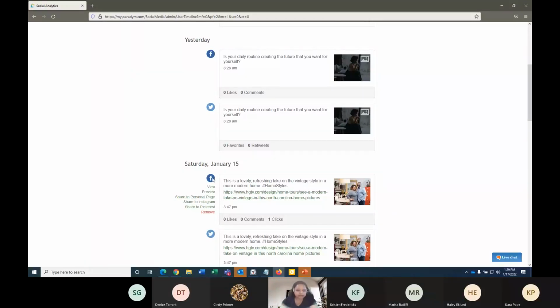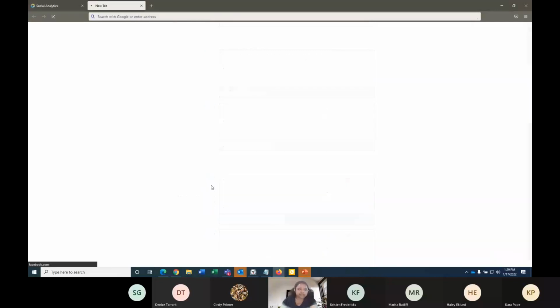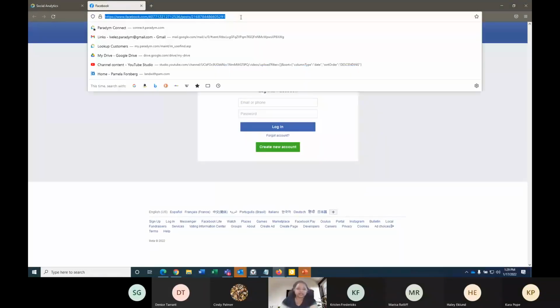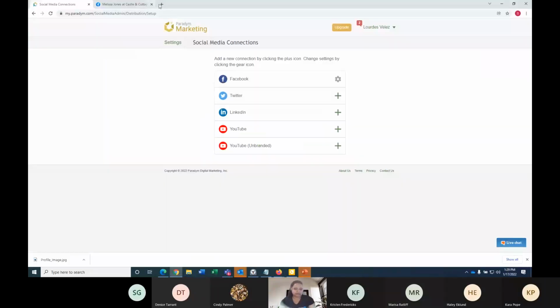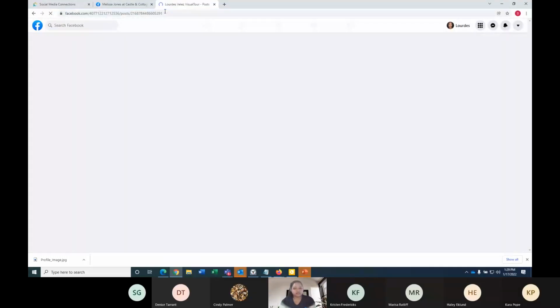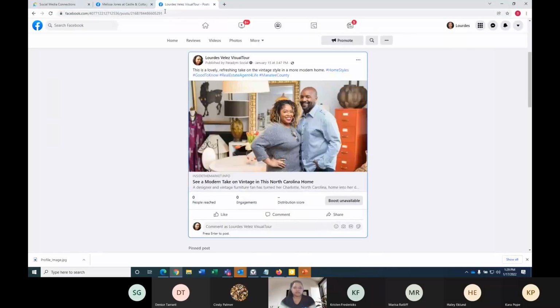Great. So if you hover over Facebook, view, preview, and then again, the options to share on personal page, Instagram, Pinterest. But let's say we hit view. I want to see it exactly where I can see it over here, which obviously I'm not connected to Facebook here. So I'm just going to copy this link. Just put it over here. Let's see. All right, cool. So there's my article. Someone actually clicked on it. Cool. So I can see how it looks like on my page.